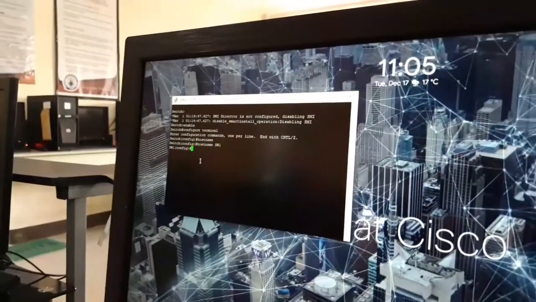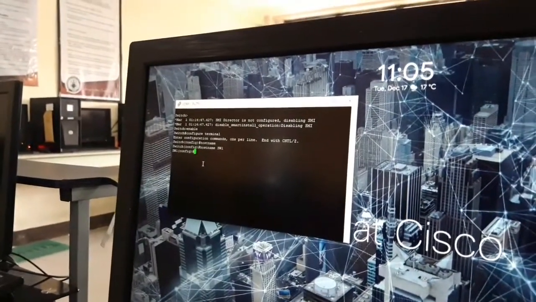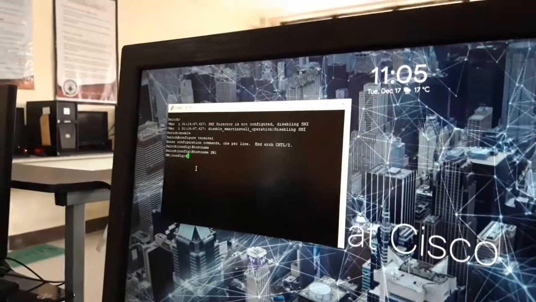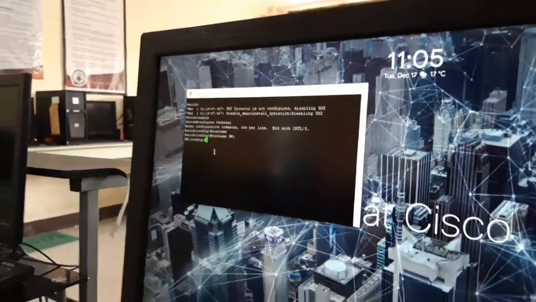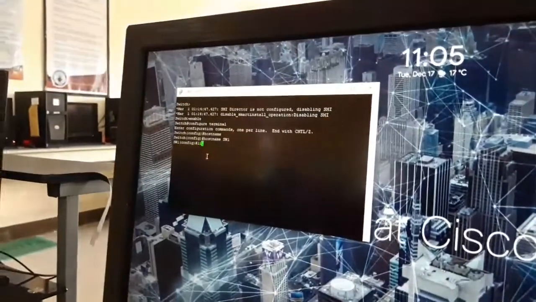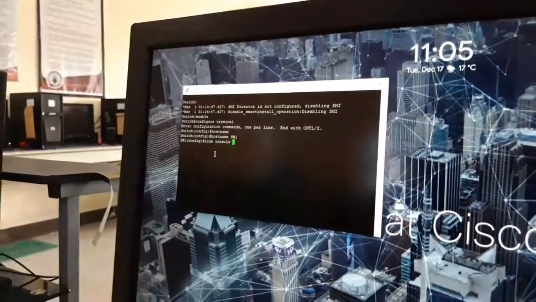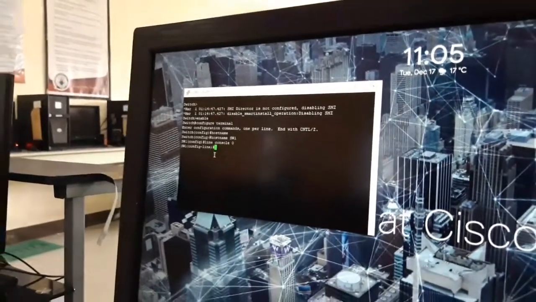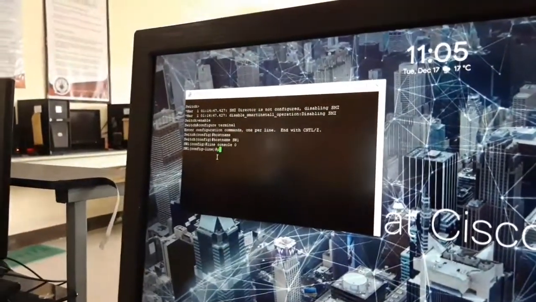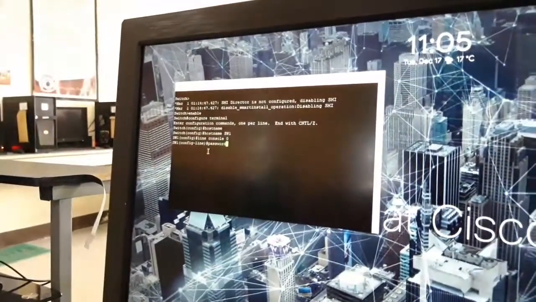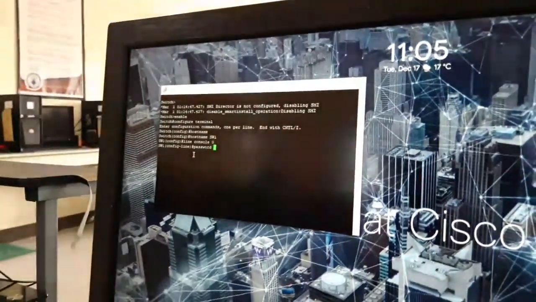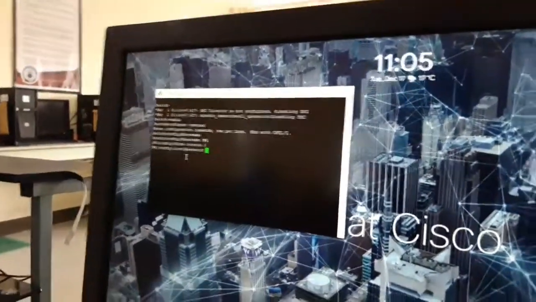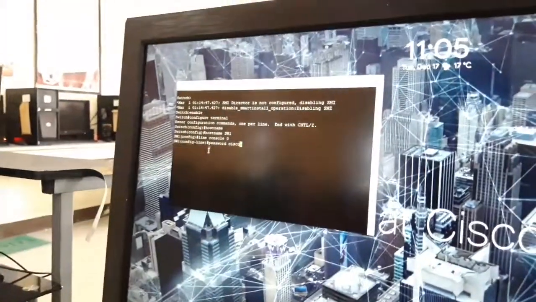Next we will be inputting some security passcodes for some of the interfaces. First is line console 0, and type in the password command to set up the password that we want to assign. Password Cisco.